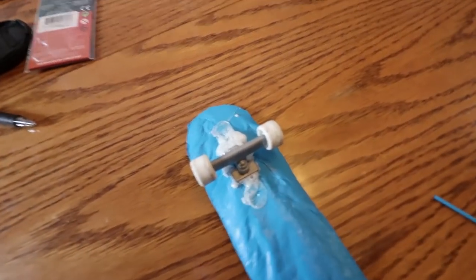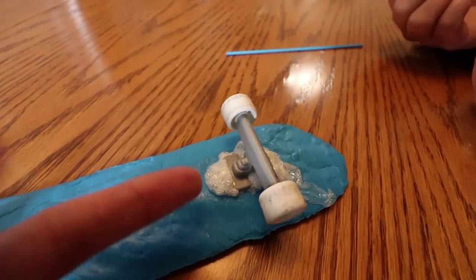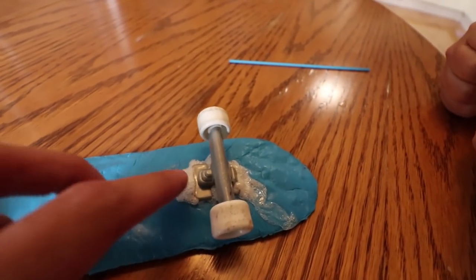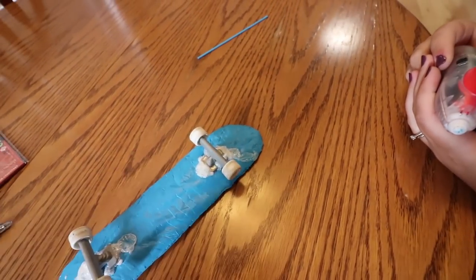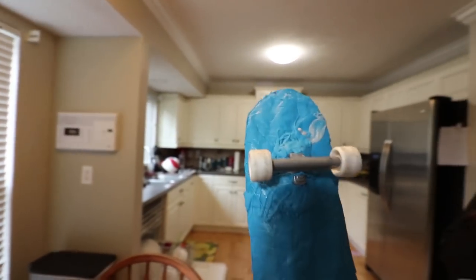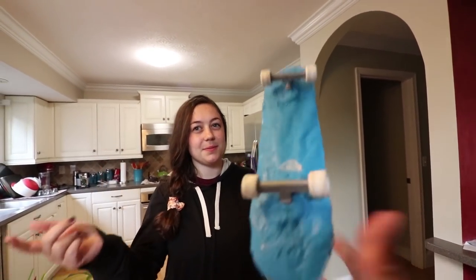We just got back to our house and this is what our handboard looks like now. That looks awful. It's pretty ugly. Apparently gorilla glue just starts foaming when it dries — it's not completely dry. It feels really weird actually, but I'm just gonna roll with it — literally roll with it. But first let's 3D pen over that to secure it even more. It looks good — you actually covered up the ugly white spots too, so I'm happy.